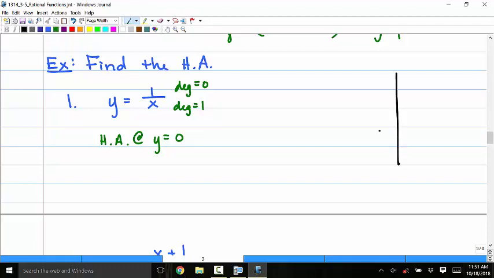So when you go graph, y equals 0 is a horizontal asymptote. Let's go back and review for just a second. Are there any holes? Can you cancel anything? No. There are no holes. What about vertical asymptotes? Set x equals 0. That produced a vertical asymptote.